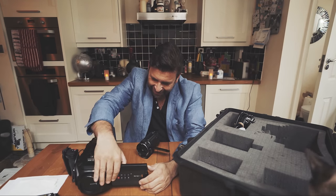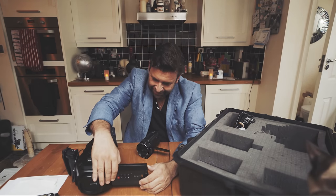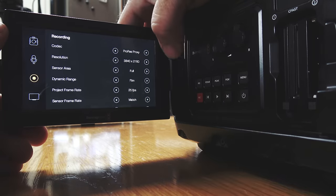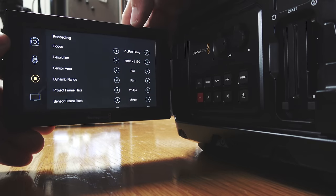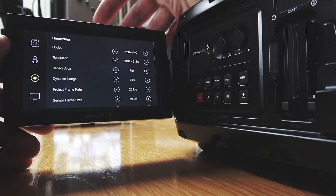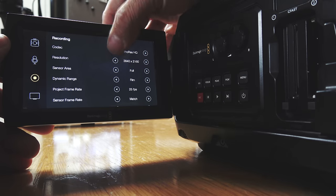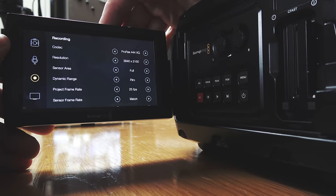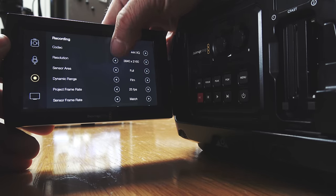We have the ability to record ProRes proxy. I think that's our lowest format. In ProRes, we can record UHD 4K. We can't go any higher than that. So we have proxy, LT, 422, HQ, 444, 444 XQ, that sounds very big.